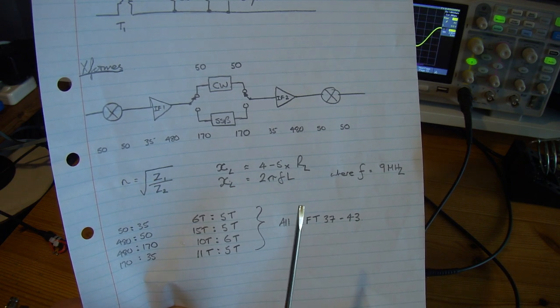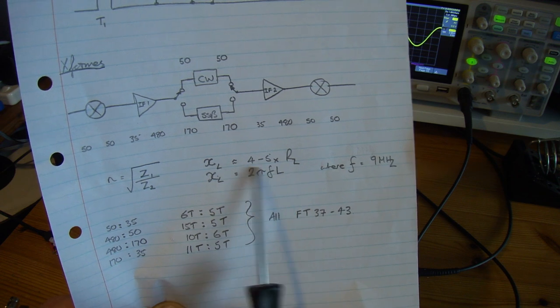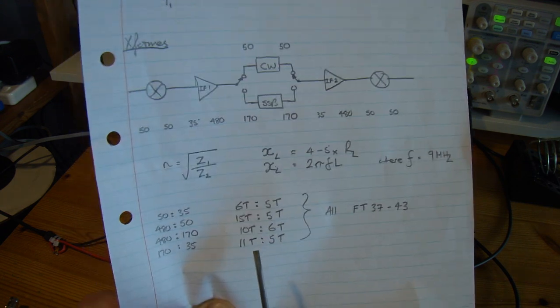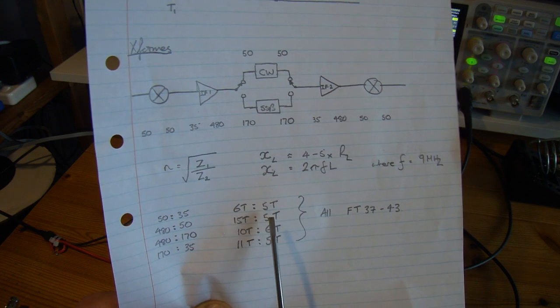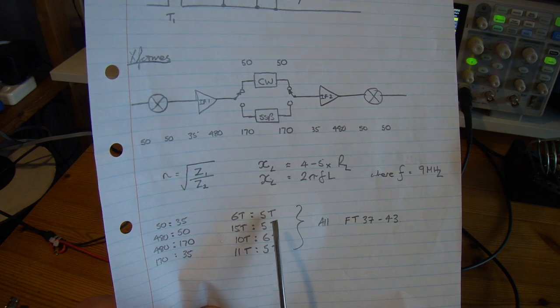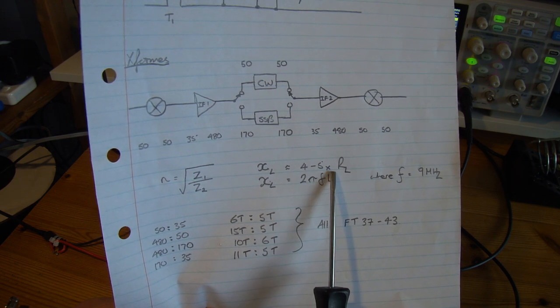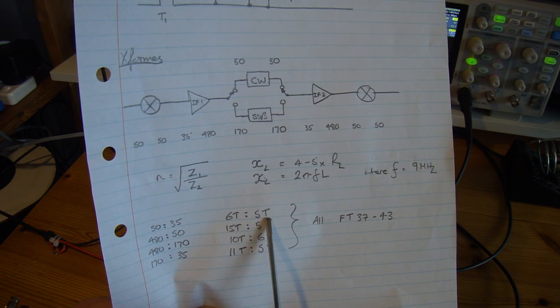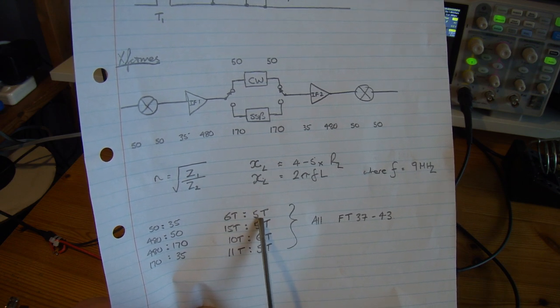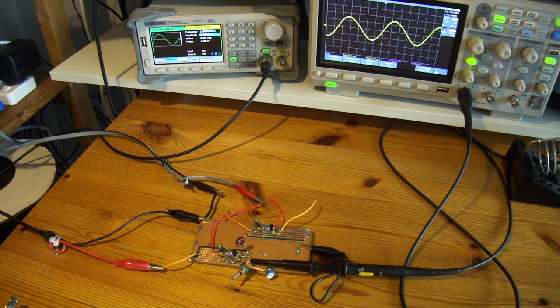I like to start at around five turns, so in five, six, seven, eight, nine, ten. I then did this calculation here and compared whatever the inductive reactance was for what the load was hanging off it, and then chose the smallest value of turns to meet that requirement. Why the smallest number of turns? Because there's just no point. If I can have a turns ratio of say six to five and that meets my requirements, why do I want to have say 30 turns or 40 turns or 100 turns? It just seems pointless, not to mention losses and the like. So I went for the smallest number of turns that meet my requirements.